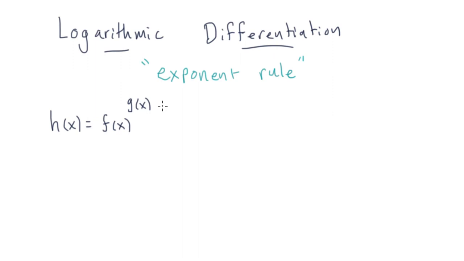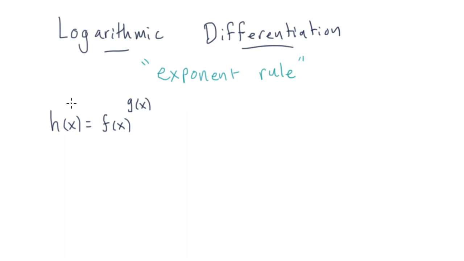Now there are certainly some assumptions we need to make so that this makes sense, and probably we just want f and g to both be positive, so that they don't take on negative values. That would be sufficient. So what can we do? So you see, this is just really outside the scope of anything we've done before. But the idea behind logarithmic differentiation is that it gives us a way to actually attack the functions that look like this, f of x raised to the g of x.